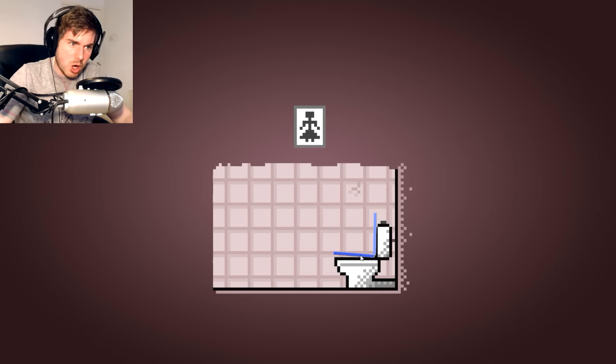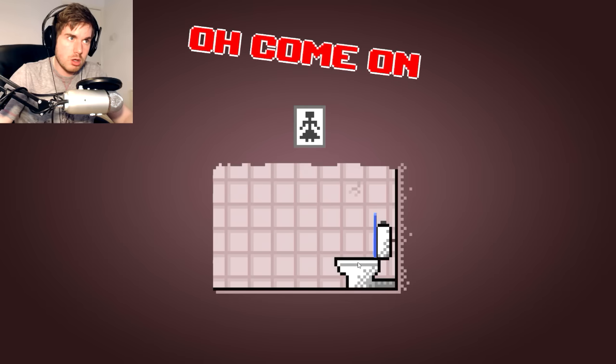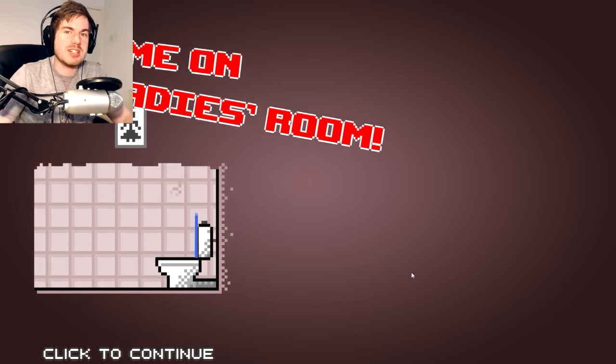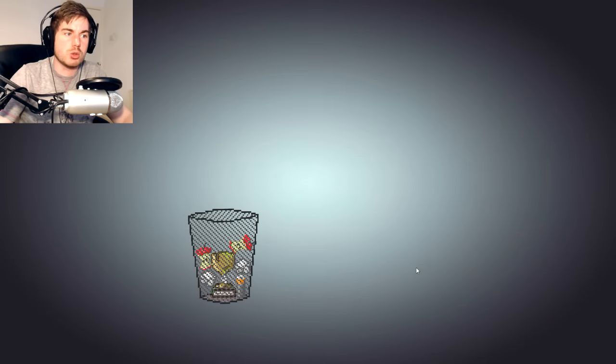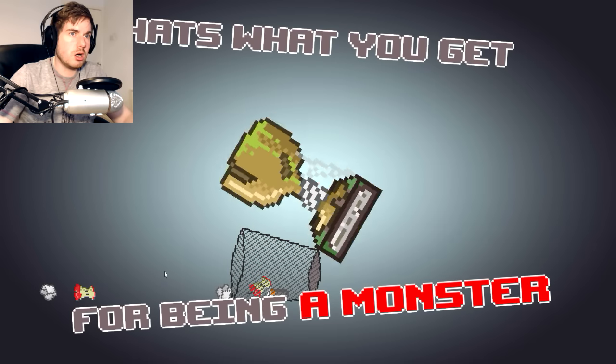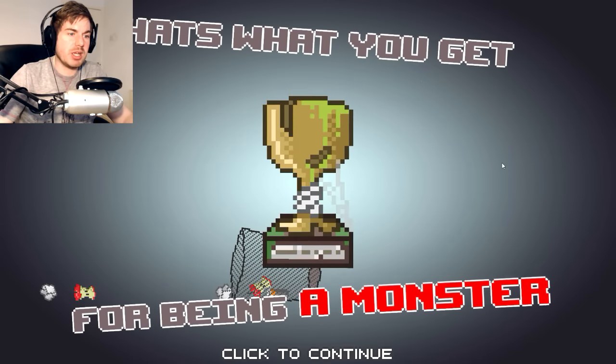Am I somehow managed? Oh. Oh, that's why it's the ladies' room. So you don't leave the seat down in the ladies' room because I'm an arsehole, don't we know? Right. So we didn't. Hi, is that my trophy? Can I have my trophy, please? Is that okay? That's for being a monster.